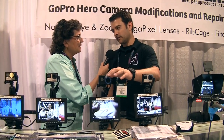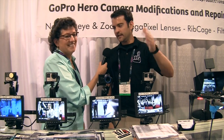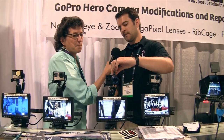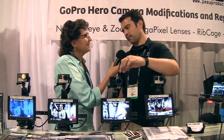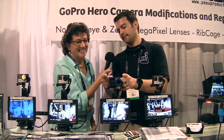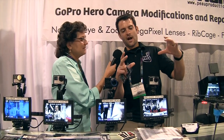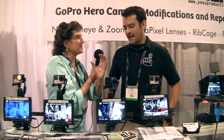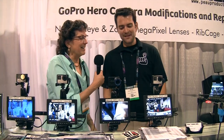Keep in mind, with this C-mount kit, you can actually put Canon, Fuji, Nikon, any digital SLR, or Micro Four Thirds lenses on it — as long as you have a C-mount adapter to whatever mount. The lens mount on the GoPro is known as an S-mount or M12, because of the 12mm diameter barrel. Then we adapt it with the ribcage up to a CS, and then with a step ring to a C. If you take that adapter and go wider, you can adapt all the bigger lenses on. We don't sell the adapters — Backbone does, or you can go to companies like B&H and get a C to F or C to E or whatever. You'll essentially have this giant lens and this little tiny camera behind it. A lot of lenses have threads on them with a tripod mount on the lens, so you just mount the lens to a tripod and the camera's just sticking off the back — tail wagging the dog.